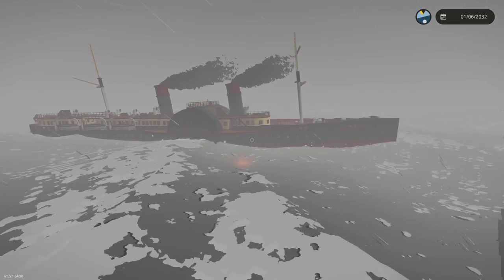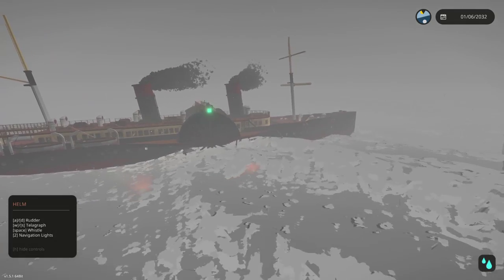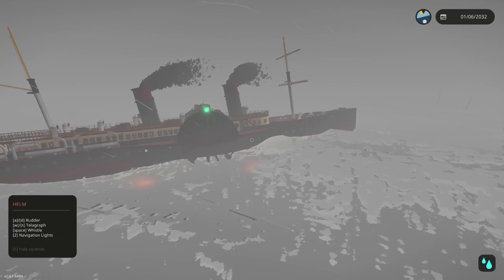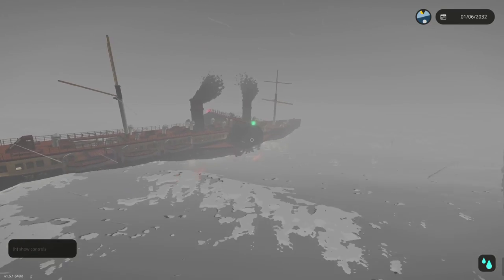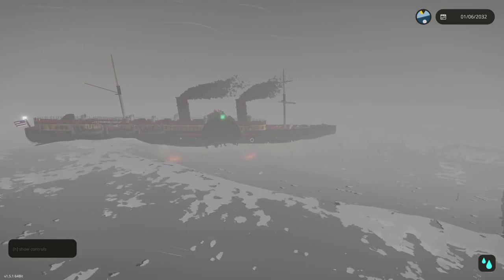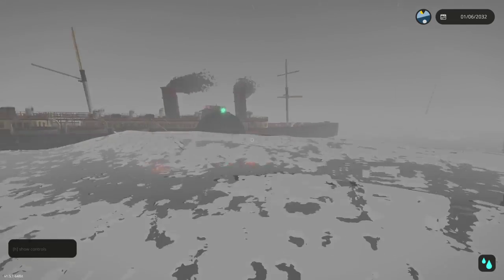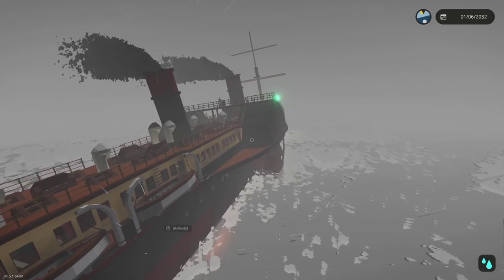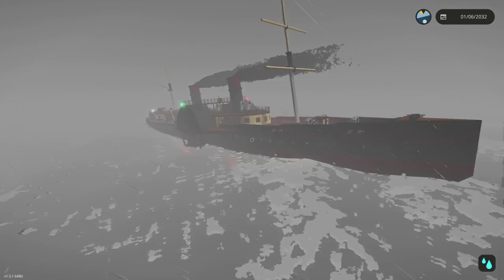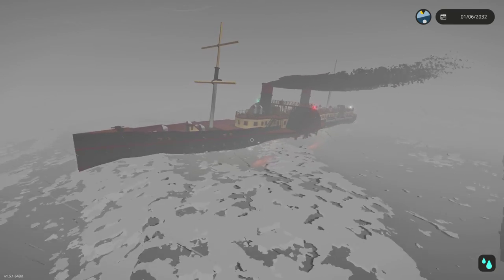Alright, we've got some rain and some wind. Let's go ahead and put on those navigation lights — we should have had those on a while ago. The ship's doing alright. Nothing seriously bad here. The waves aren't terribly bad, actually — they're just sort of rough. Well, they're kind of really rough, actually, because you can see the water is splashing onto the deck. That's not quite good. I can see from up here the ship is actually facing well, but it is still rocking around a little bit.